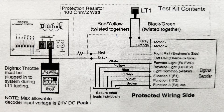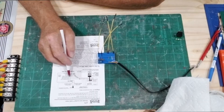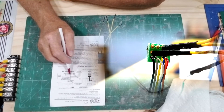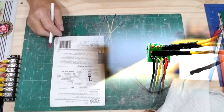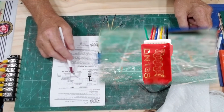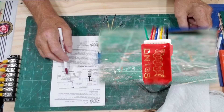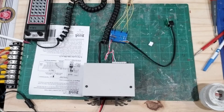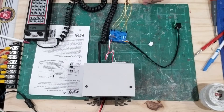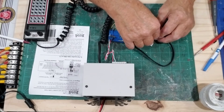Now I have the LT1 with all four wires hooked up. The two on the outside are the black and green, and the red and yellow — so that's what these connectors are hooked up to, so we can test the motor on the decoder. To check the lighting functions, test other decoder functions by connecting the LT1 to the blue decoder common and one of the function leads. The blue decoder common is your light common. White is the forward light, yellow is the reverse light, and green — which is not on the connector — is function one.